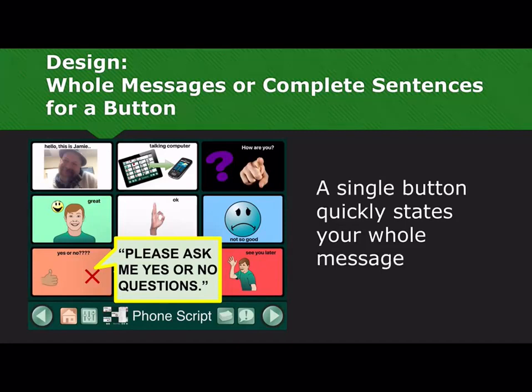So the whole message complete sentence button. They describe whole messages. And so we actually did an example. If you remember, I took you to the player and I wrote, my name's Carl, I like chocolate cake. And the purpose of these whole messages, it just helps you communicate quicker than just 1 or 2 words. So that's what that was. And I won't go back over that. So I think we're okay there.